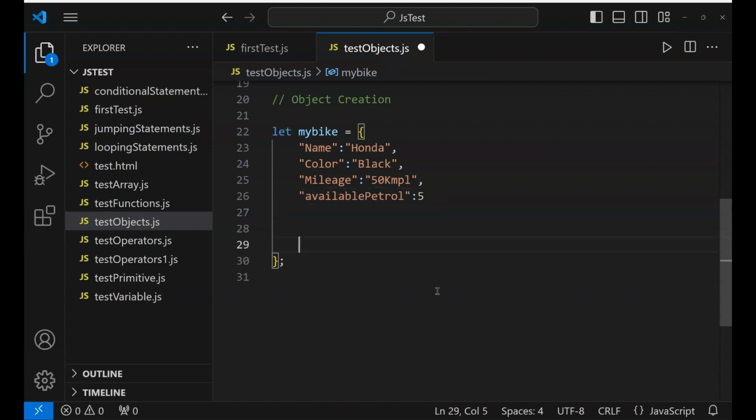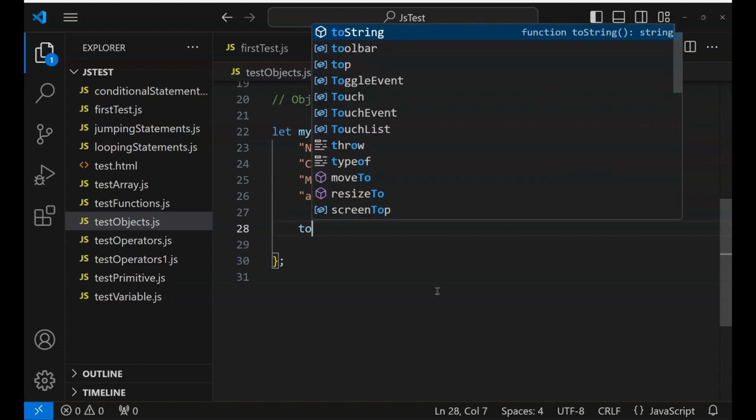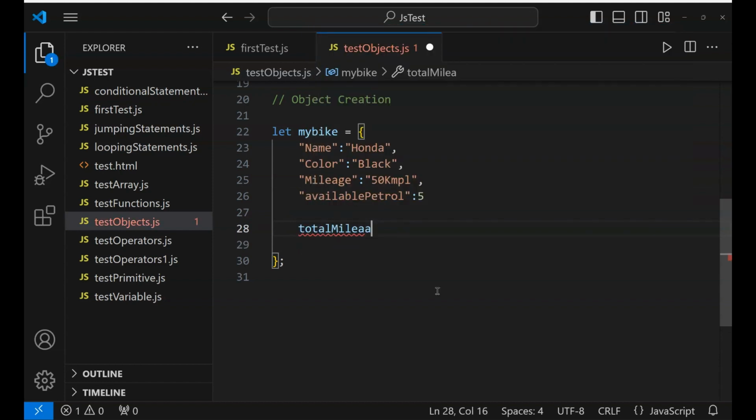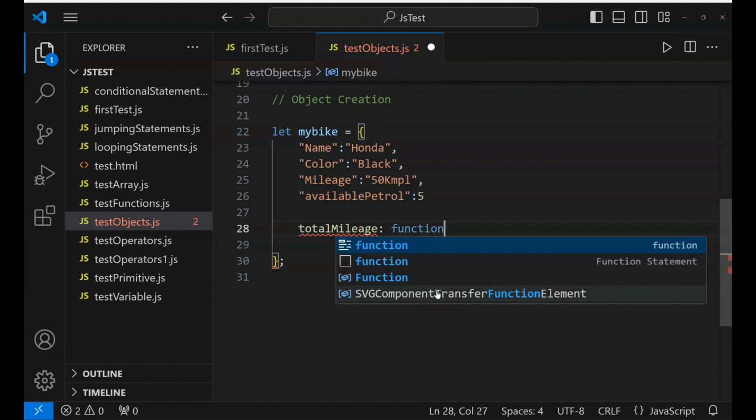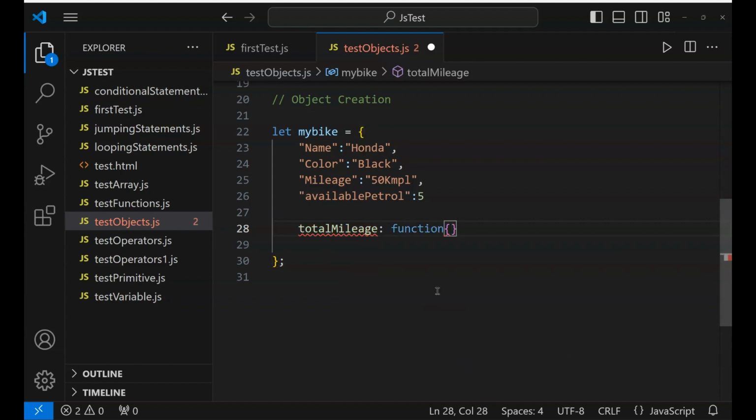Now I'm going to add a function here. The function is total mileage, how much mileage it gives. Sorry, the function. I'm missing a comma here, that's why it's throwing an error.